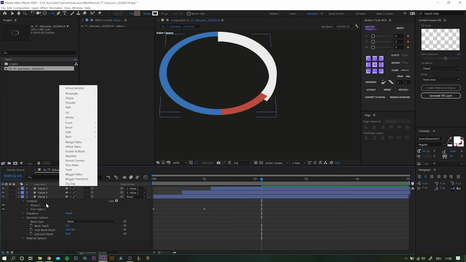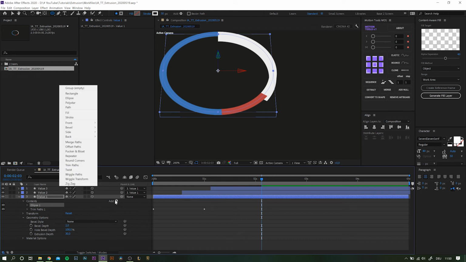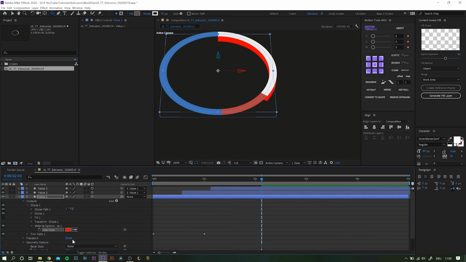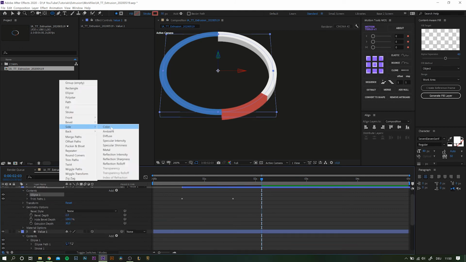But that's quite annoying to me, as I always try to keep the necessary steps to reach your goal as minimal as possible. So instead of doing as you're told, simply highlight the shape itself, in our case it's Ellipse 1, and do the same again. Choose side and color, and adjust the color to better represent a shaded version of the main color on top. Alright, that already looks quite a bit better. Now let's repeat that process for the other layers as well.